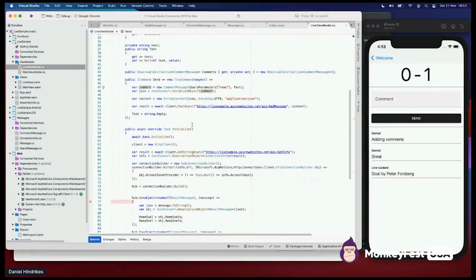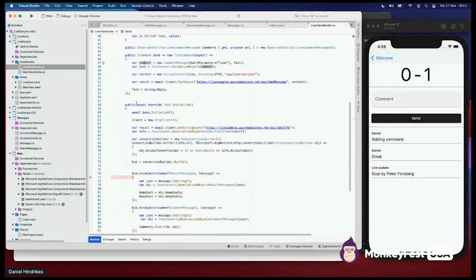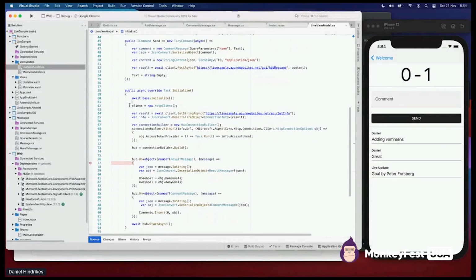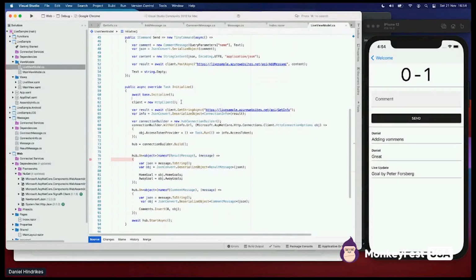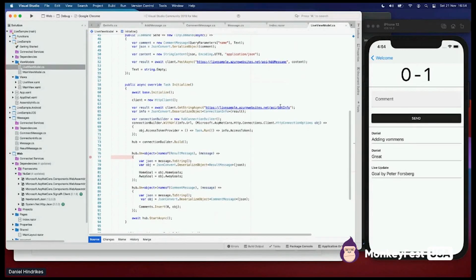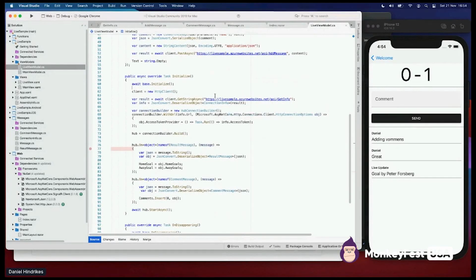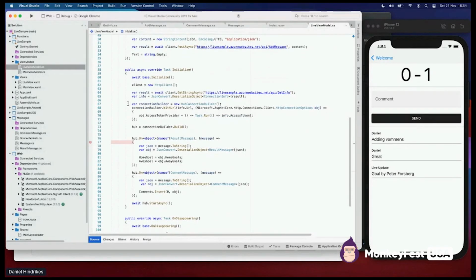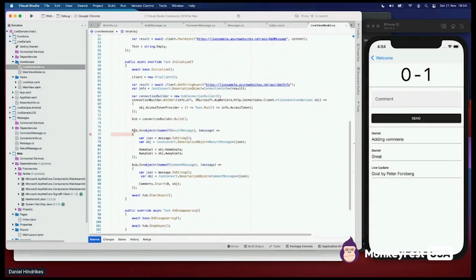So that's it. And in the view model here, when we start it, or when it's initialized, it is handled by Tiny MVVM, my own MVVM library. So if you wonder what initialize is in the view model here, we're creating an HTTP client too, and then we will call the getInfo function. We'll get the connection result, and we will create a connection builder exactly as within the Blazor app, but we will build it and get the hub.